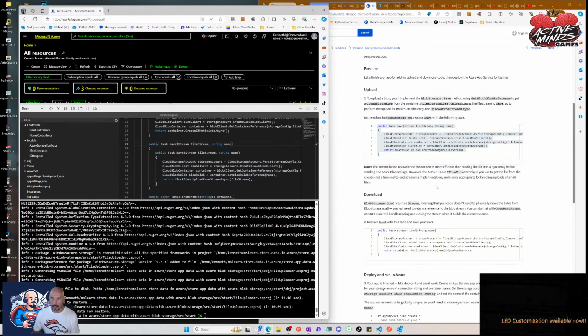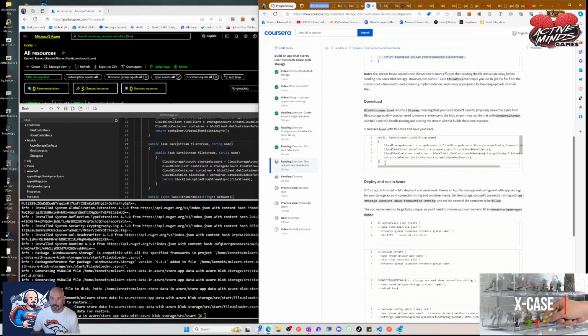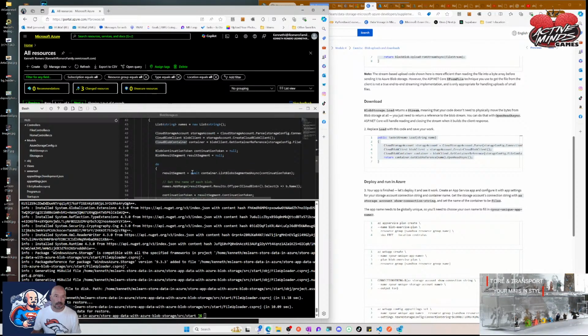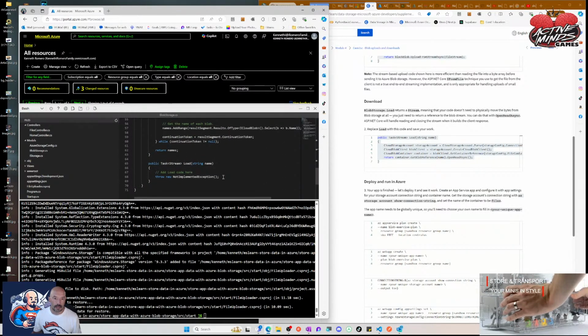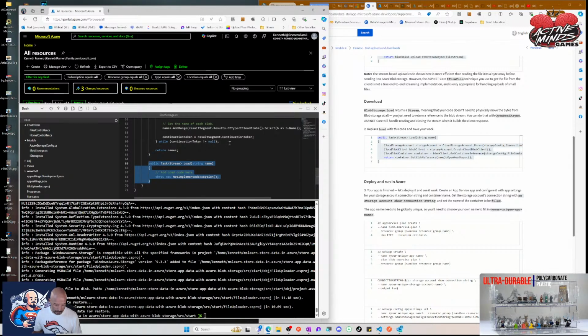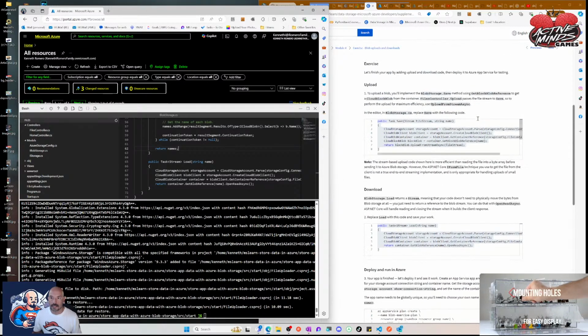Control S. And then we got to do the download action, which is going to replace the load method. Just down here. The whole method. Well, I don't think I have to do the whole method, but I am, because it doesn't have an await. So you don't have to do it all, but I am. Okay, so we did the load, we did the save.